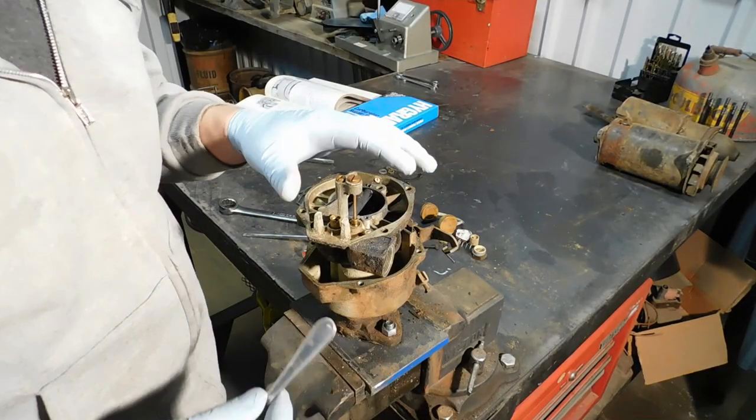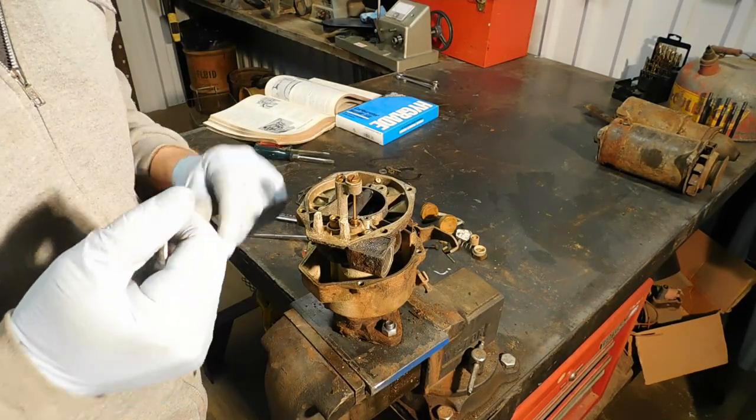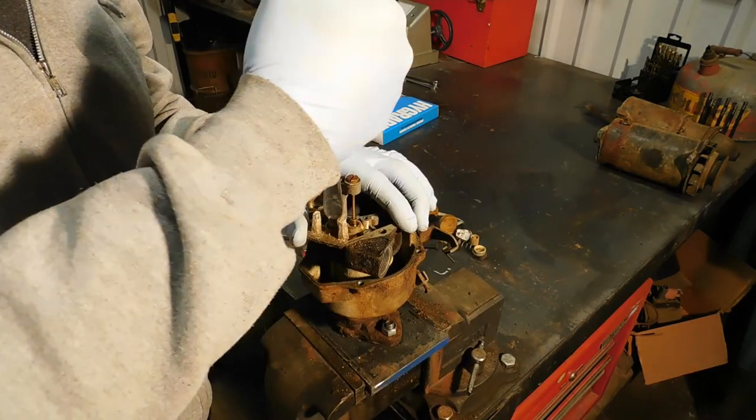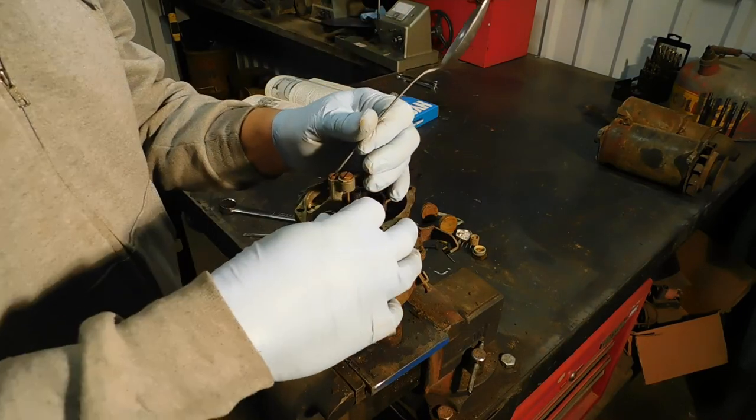Something I really need to make for myself is a seat remover tool. Screwdrivers just never cut it. But for now, how about a spoon? Perfect.